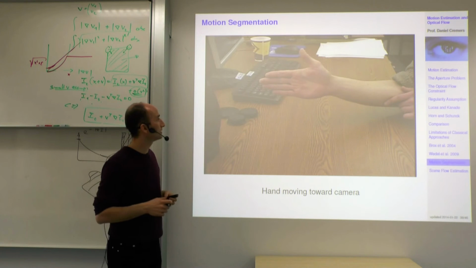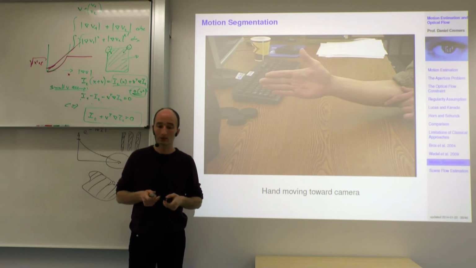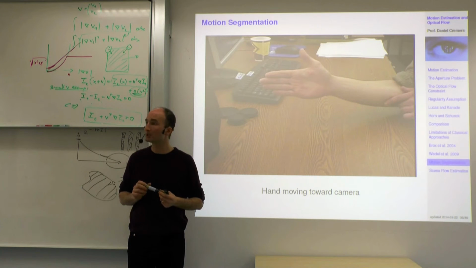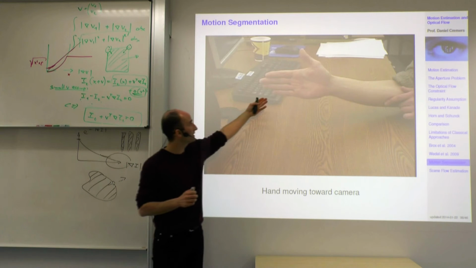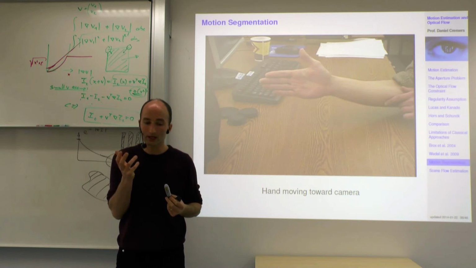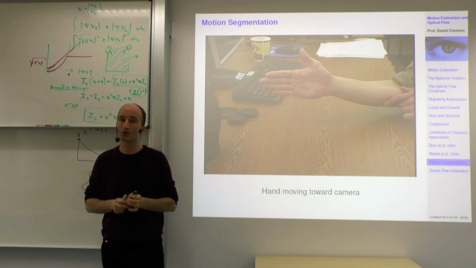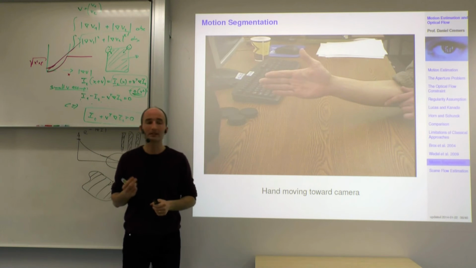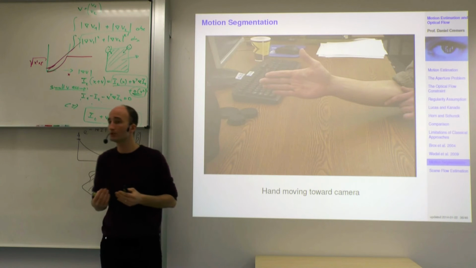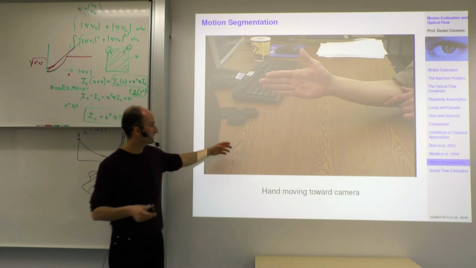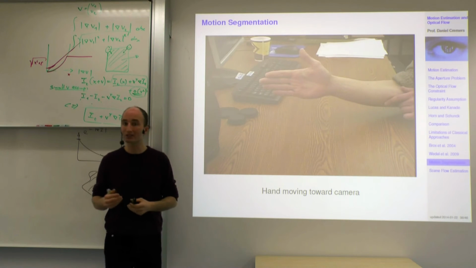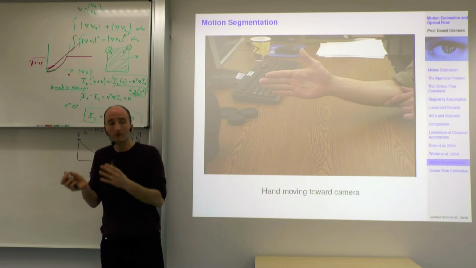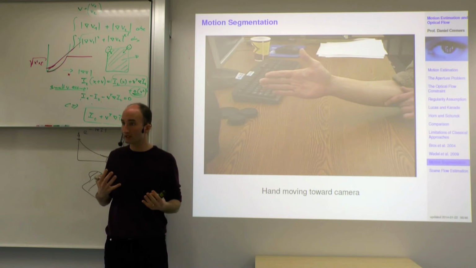And a lot of human psychophysical studies show that what humans use to distinguish objects from their background is not so much the color but the motion. The fact, and you see the hand here as well in the video, you see it very quickly because it moves. Even if it's just a little motion, in this case it's a motion towards the camera. It moves, but you see and you can distinguish the object because the motion is different from the background. Here, this is a somewhat simple case where this camera is static, so the background is not moving, just the object is moving. But you can imagine if you have a moving camera, then everything moves, but it moves differently.